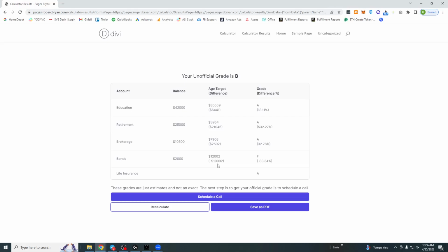Now, I know my maximum amount for the year, bonds per person per household, is $10,000. So I can do a $10,000 catch-up payment on her bonds and try to get her closer to what her goal should be for her next age bracket. Now, that is if I continue my monthly investment in each of the other categories, I'm ahead, so I should stay ahead.